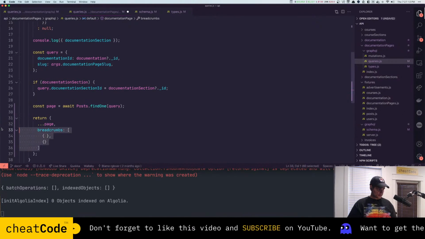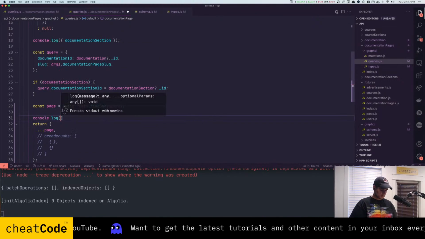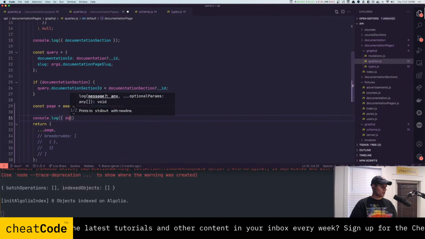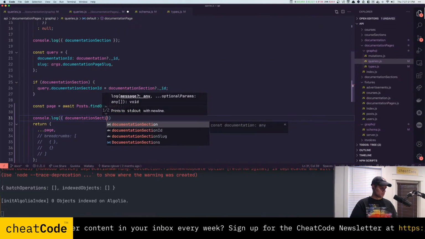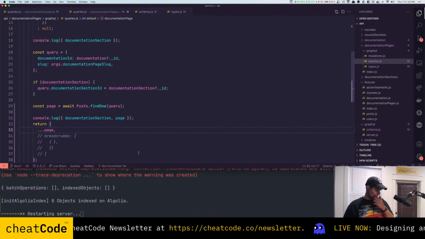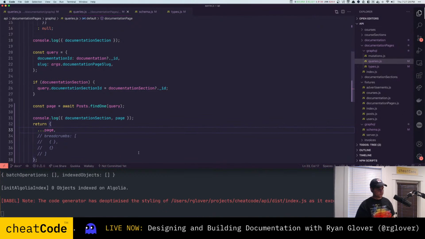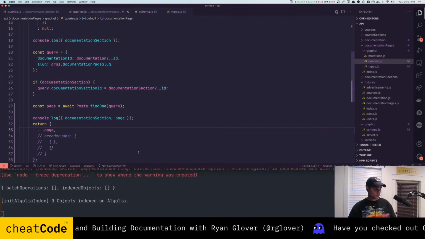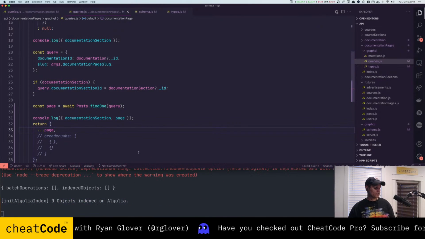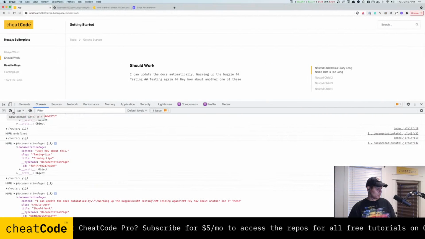Before I do that, let me comment this, and then I want to log out the data we're getting. So we've got documentation, section, and a page. What I want to see is what is the structure and what exactly do I want to pluck off for these breadcrumbs? Because ideally we get what we need to render in the UI without having to do any extra work on the client.